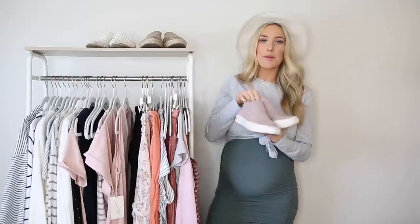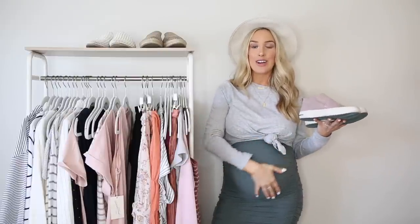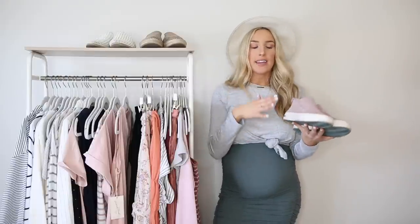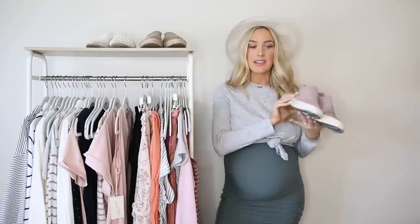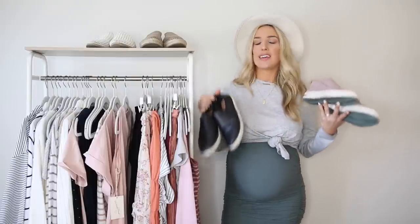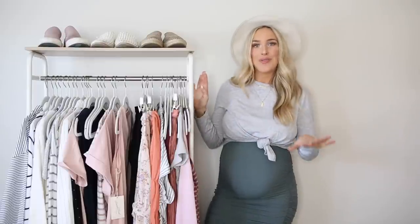If you're not a fan of mules, a slip-on sneaker will be your best friend. Both mules and slip-on sneakers share something important: you can put them on yourself. Later in pregnancy I cannot put on shoes myself — no buckles, ankle straps, or lace-tying with this belly. I need shoes I can slip on that still keep me stylish and feeling like I'm dressing up a little. These are also from Target, and Vans is a good go-to as well. These styles keep you comfortable, practical, and easy to put on postpartum too, as you're adjusting to life with a newborn and hurrying out the door.